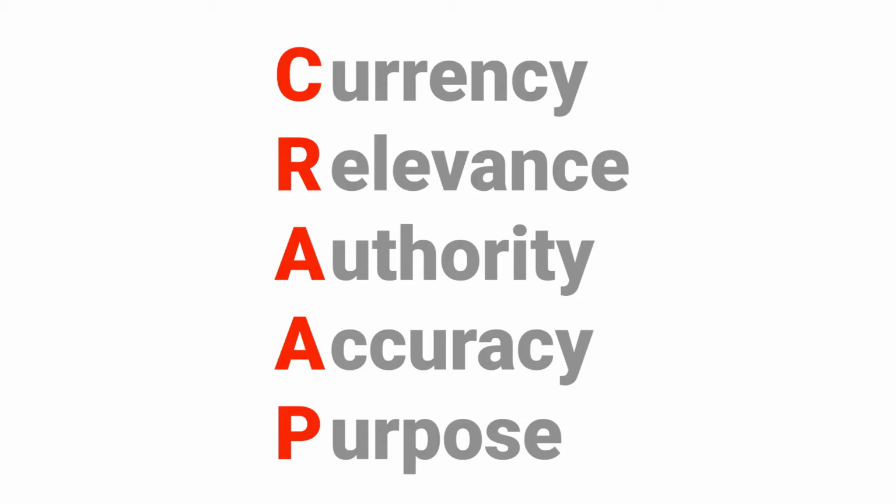So finally, the P in the CRAP analysis stands for purpose, the reason the information exists. Is it to inform, to teach, to entertain, to sell? Is it fact or opinion or even propaganda? These are all things that you need to consider when you're determining the purpose of the piece.